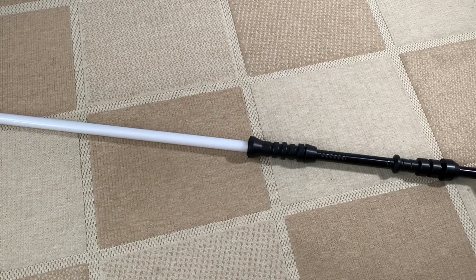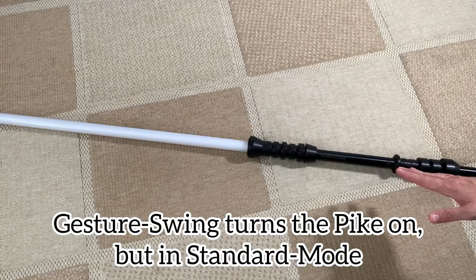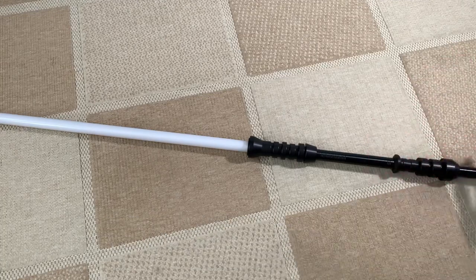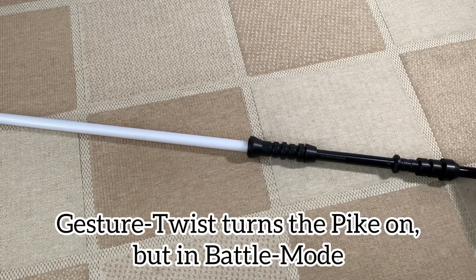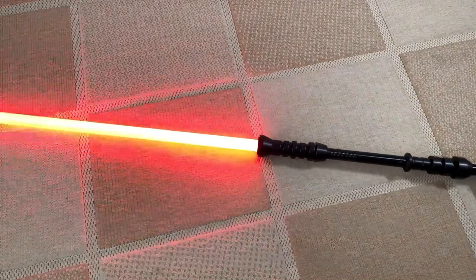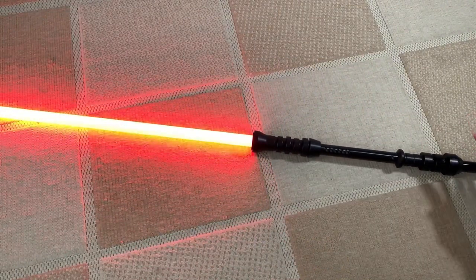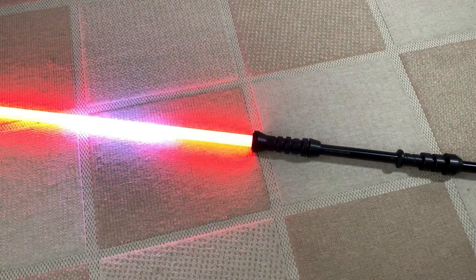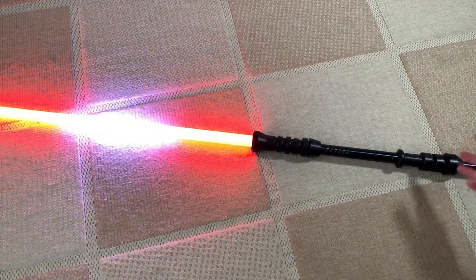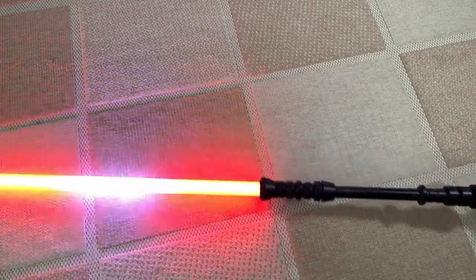You also have the possibility to use the gesture controls. You can turn it on by swing. Then you are in the same mode as shown now. But when you ignite it with a twist, then you are directly in the battle mode. Battle mode is when you clash the pike, then you are already in the lockup mode without holding the button, and it goes outside when you move the pike.